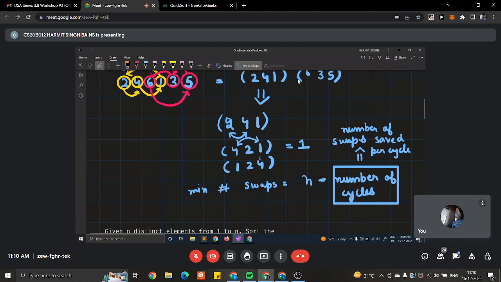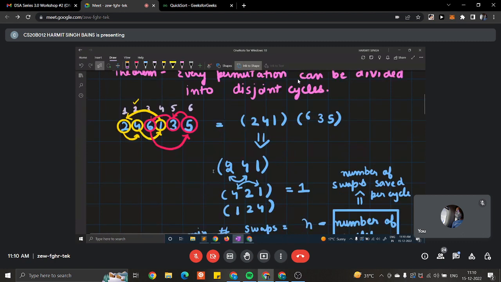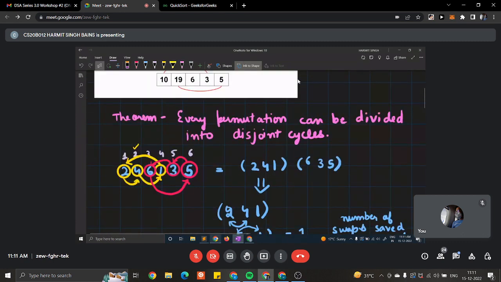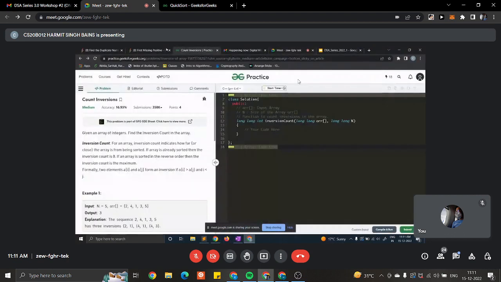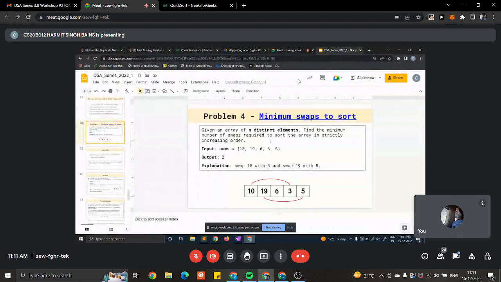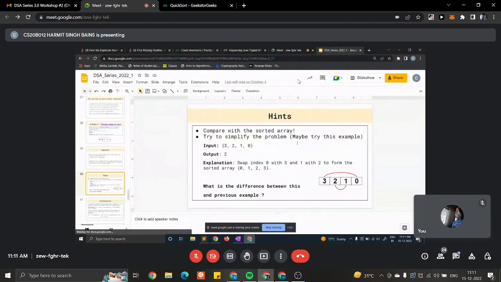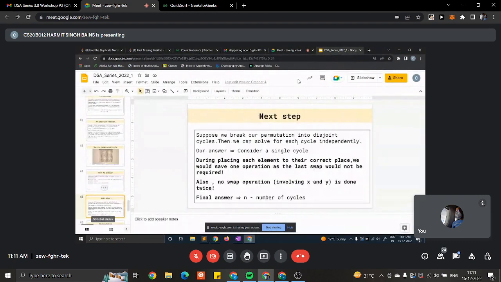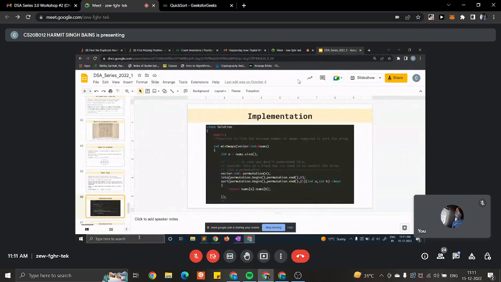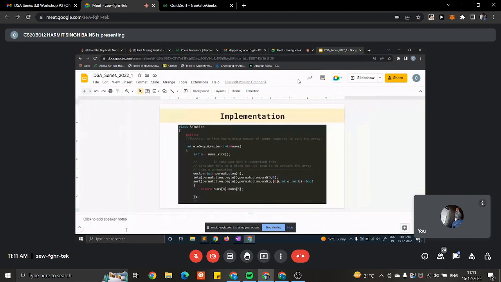So that was the approach we followed, and let me quickly go through the code also. This part was just to convert it into a permutation. Could somebody tell me what was the time complexity for this operation?